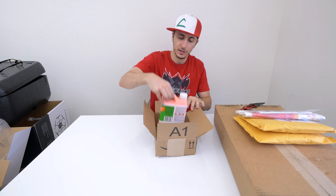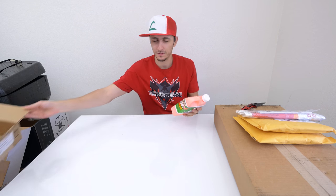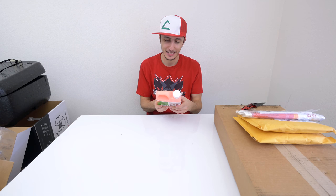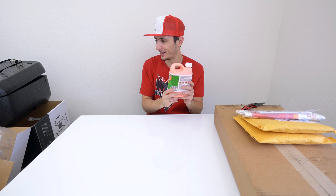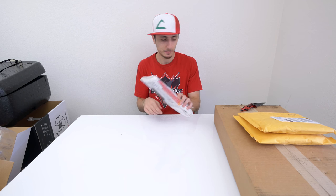Oh, this is just a little something I ordered from Amazon to strip off paint, because I kind of left some paint on the floor in front of my house and the owner is not happy with that, so I'm gonna have to use this to remove some of that paint. Alrighty, moving on to the next UPS package.